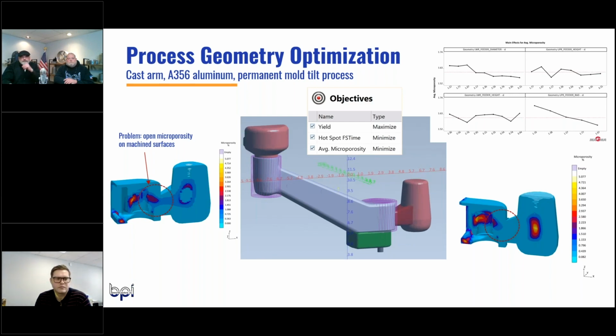What I wanted to mention too on this slide is regarding your question, Tim, about what are the rules of thumb and what are the methods used to calculate the size of feeders. Korenov, one of the fundamental researchers and developers of some of these rules, early on developed this criterion called section modulus or feeding modulus, and he looked at it from the perspective of volume over surface area. But the problem, unfortunately, is it's a little bit of an overestimation because it does not include the thermophysical properties of the interaction between the alloy and the molding media.